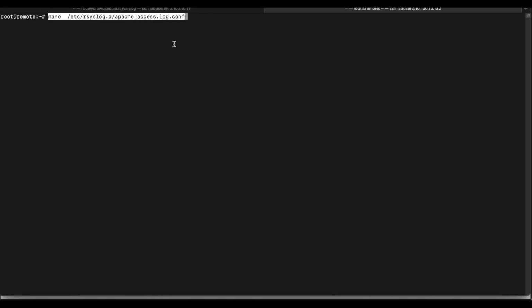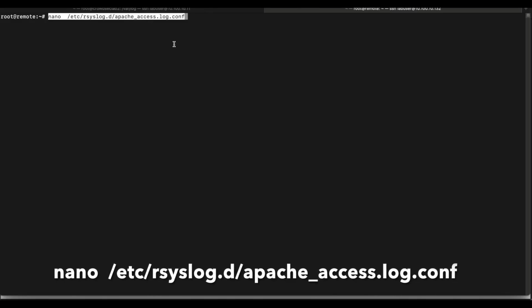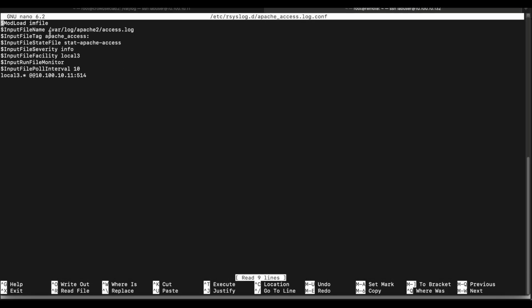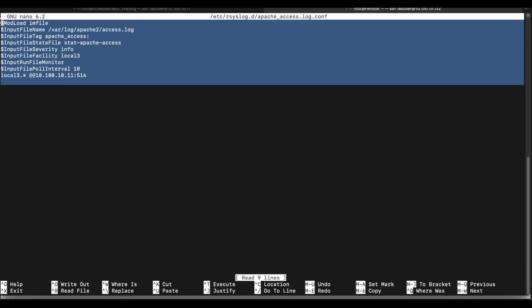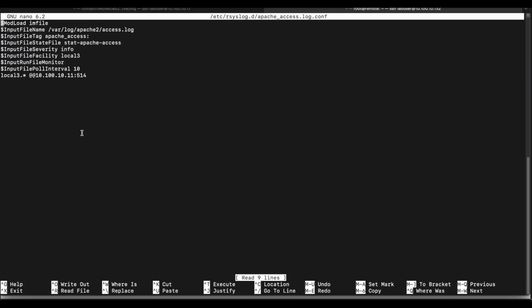This is a custom configuration file that we're going to create to pull Apache logs and forward them to our remote syslog server. Once you create that file, you're going to paste the text I have in here into that file. Remember, I have a link in the description section below, which includes the content of all these files that you need to create and paste.